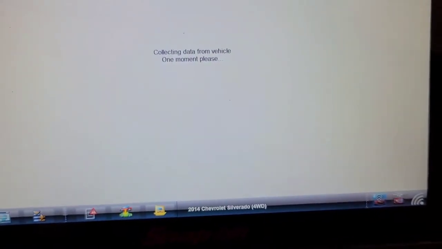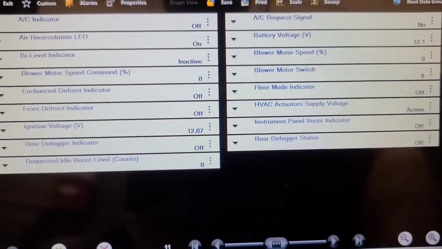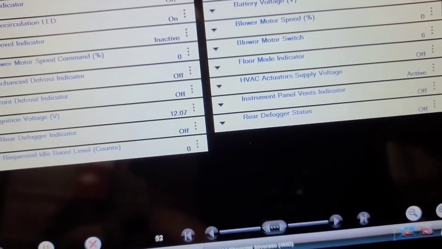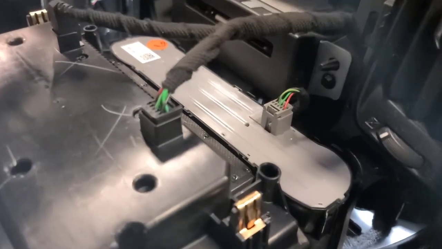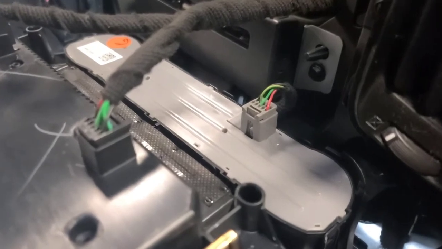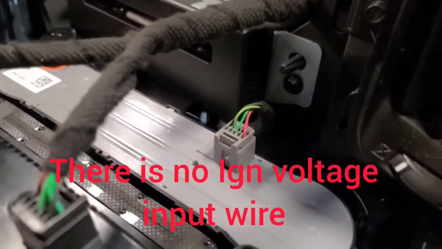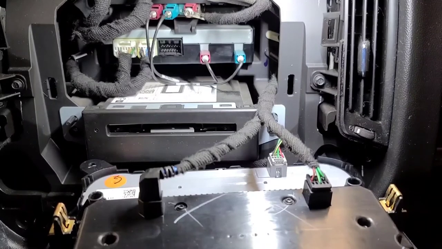Let's look at the data. Sensor data, security data. System data. See if there's voltage in this. Battery voltage 12.1. All right, let's now focus on the control head. So there's not a lot to this control head. There's only 4 wires. So there's power, ground, and a LIN bus by the looks of it. I think that green wire was the LIN bus or the serial data wire, whatever. So we're going to check the voltage here now. I would imagine the red wire is power. Probably there's a key switch voltage one as well. So I'm back pinning this module, the red wire here.